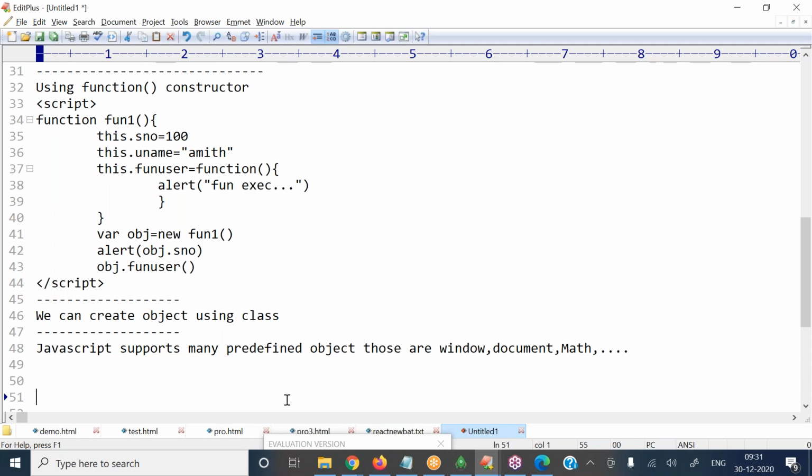Window object is there, document object is there, as well as math object. Like that, the different types of objects we have here.